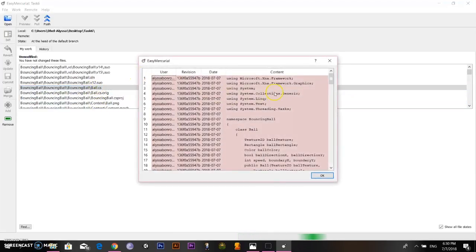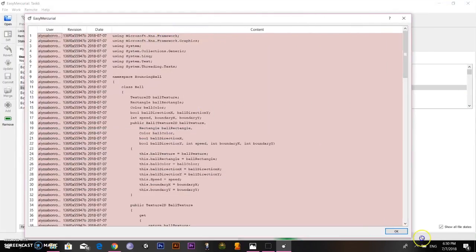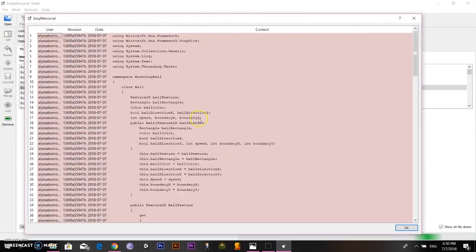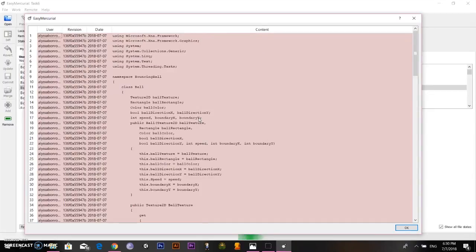So just double click, and then here are the codes of the ball.cs file.